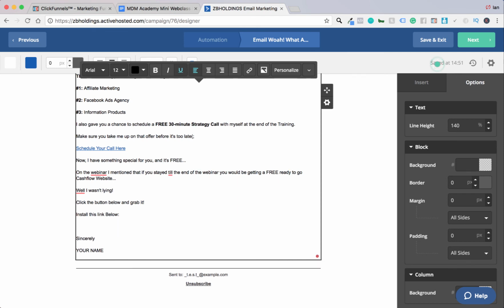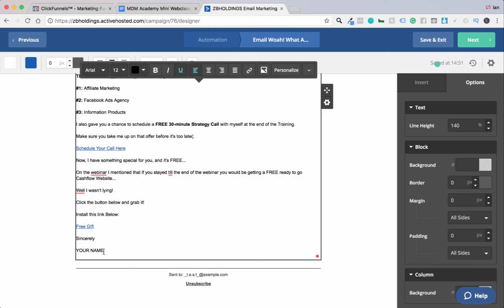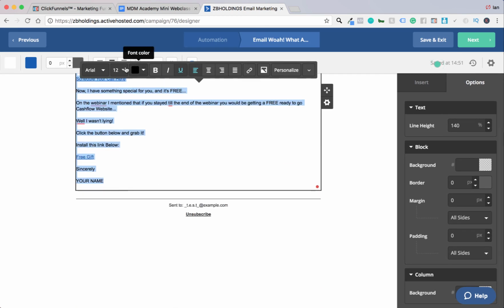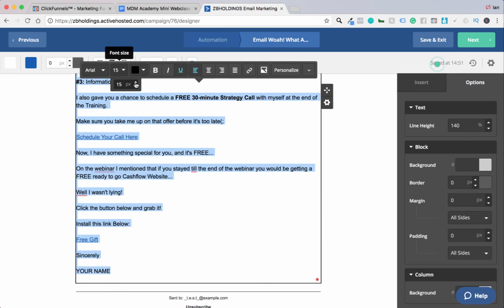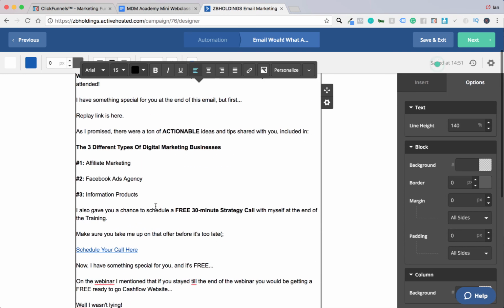And then we're just going to back it out, and we're going to hit free gift right here. And then we're just going to paste what we just copied. So boom, there's their free gift. And of course, put your name at the bottom. Now, if you want to make it bigger, we're just going to make it bigger. And then, of course, I'll put my name, Ian, at the bottom.